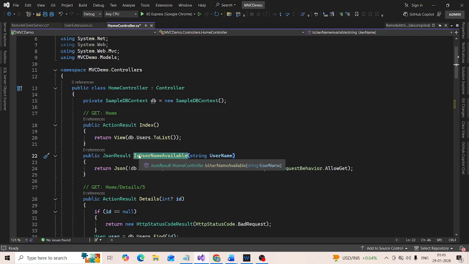It should return a Boolean data, because if we want the validation to succeed, this method is going to return true. If we want the validation to fail, this method is going to return false. So basically it has to be JSON data, because we want the validation to be done on the client side as well.